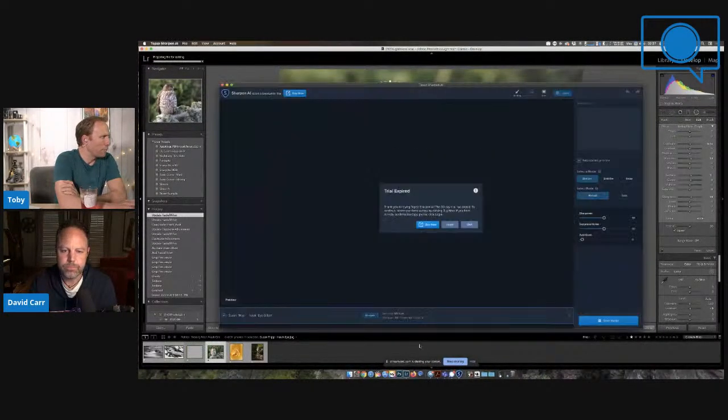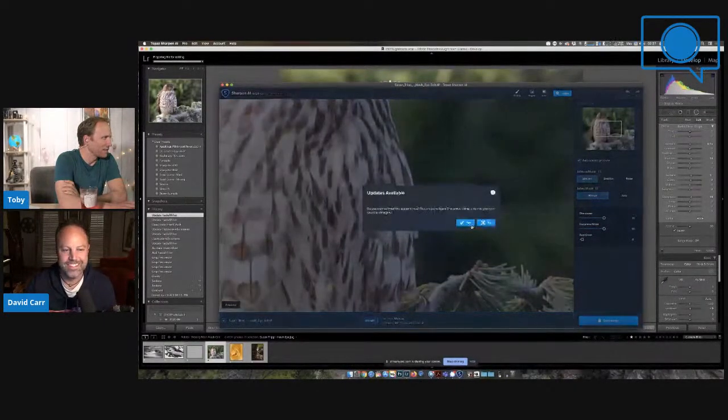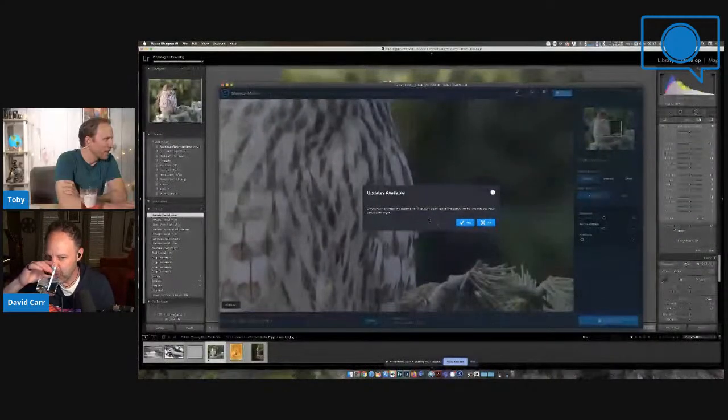Yep. I'm gonna pop it into, oh, my trial expired. Oh no. Well, you could buy it right now. Yeah, I could. Oh, but look, it'll still give me updates.